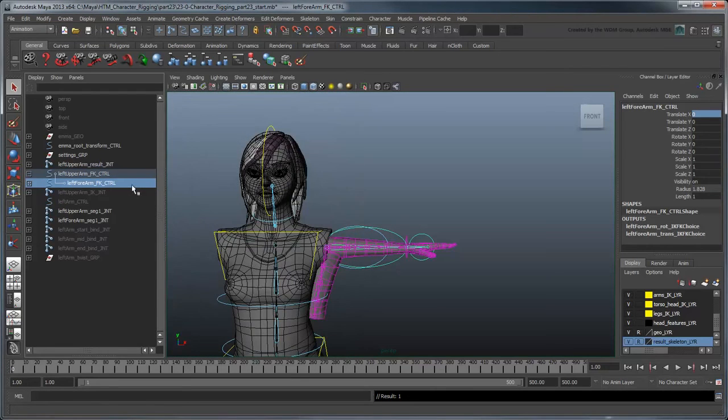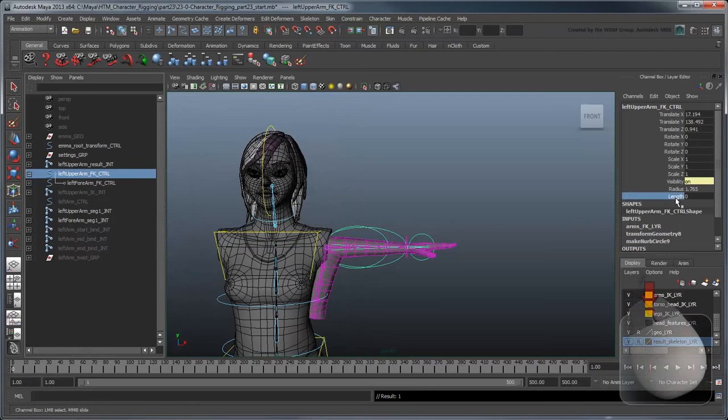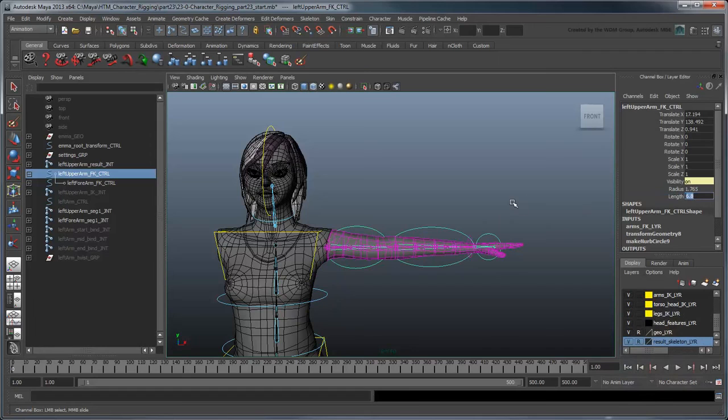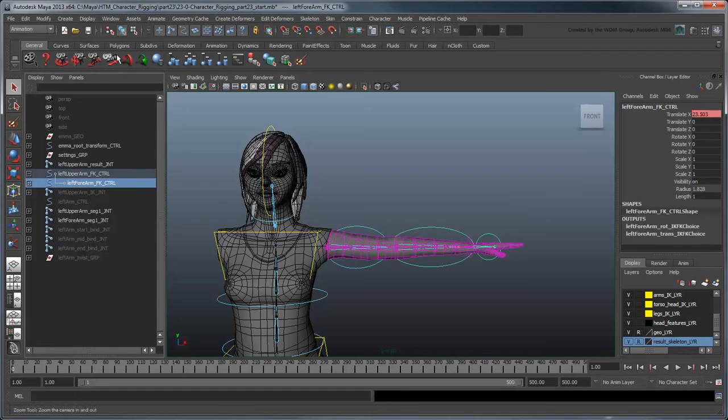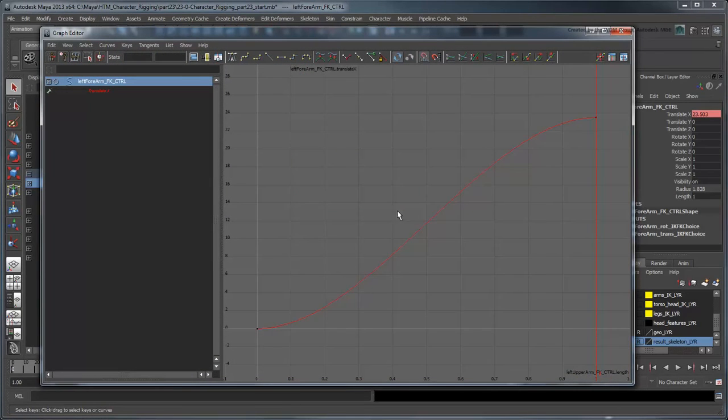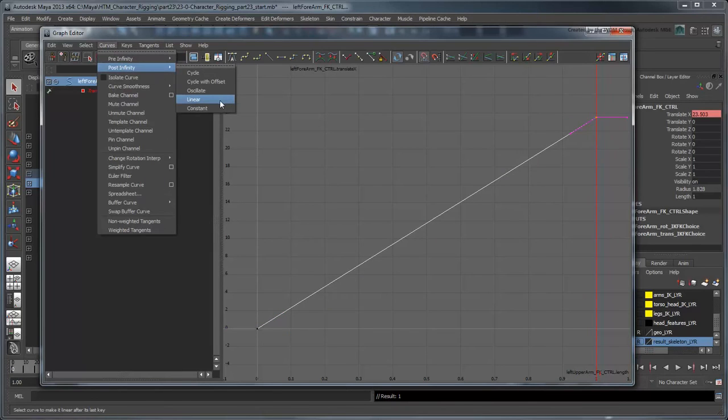You'll notice that the geometry behaves a little strangely, but we'll take care of that in a moment. Now using the graph editor, set the forearm's translate X animation curve's tangent to linear and its post-infinity interpolation to linear.